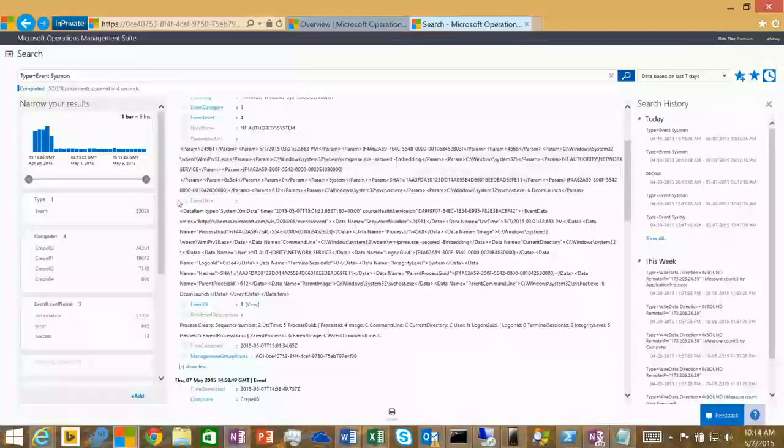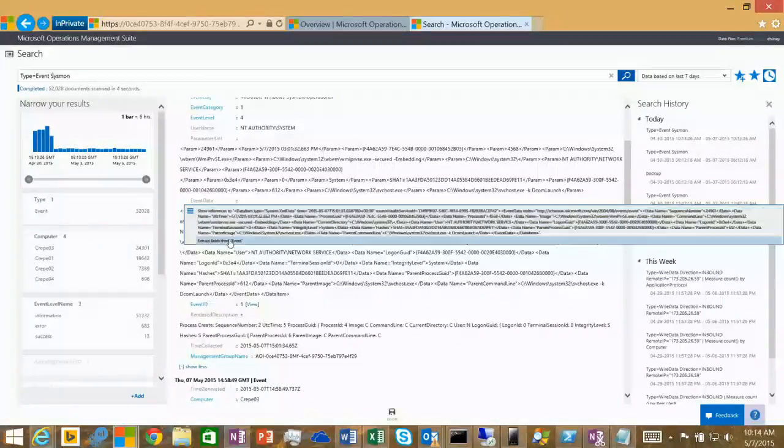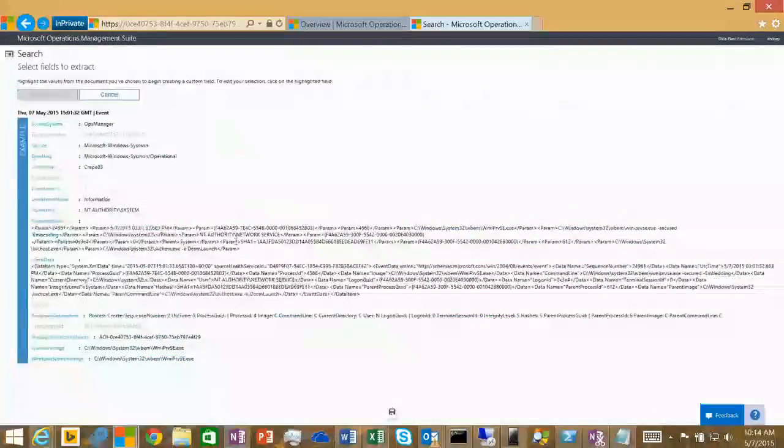I'm going to go to event data right here. When you click on it, you've got a new command called extract fields from event. So that brings up my editing view on how I want to extract fields, okay? Now, all the other guys out there, they're going to make you write some regex and crazy stuff like that. We're not going to have you do that. We're going to let you do the following, okay?